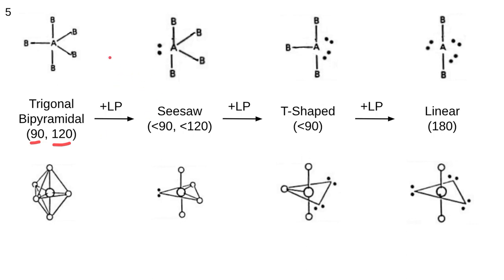Now let's say I add a lone pair. An important thing for this one specifically is that your lone pairs are going to be added equatorially. The reason is that when you add it equatorially, you only have 1, 2 other repulsions to worry about. When you add it axially, 1, 2, 3, axial is more crowded, so it's going to go to the less crowded one, equatorial, okay? So now let's add it equatorially, seesaw, right? So now it's going to be less than 90, less than 120, because this lone pair is going to have a greater repulsive force than the single bond.